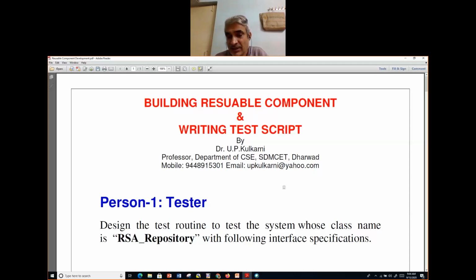Somewhere we have referred to it, right? Now this is the reusable component, that flavor we are giving you ahead of time. When we go to chapter number 4, we will not touch upon this. Simply we'll give an introduction of this and then get into other aspects. But this is not part of the IA1.